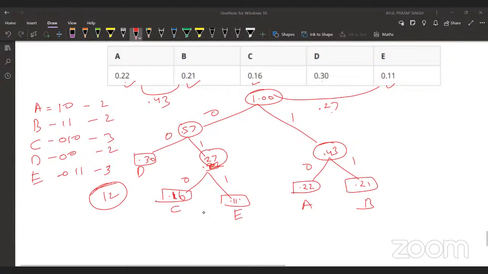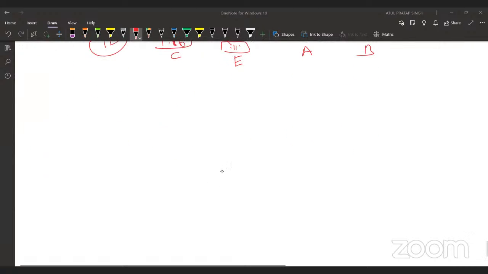But there is one property, and questions can be asked based on it. For example, we have five characters A, B, C, D, and E, and a code is given.